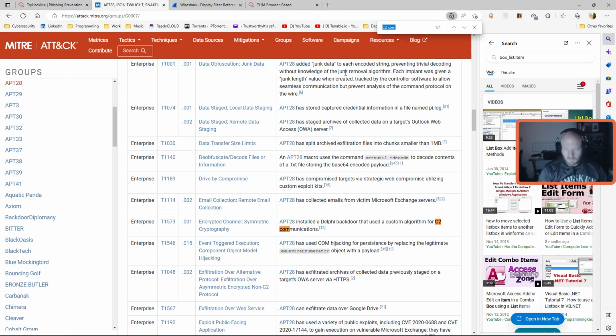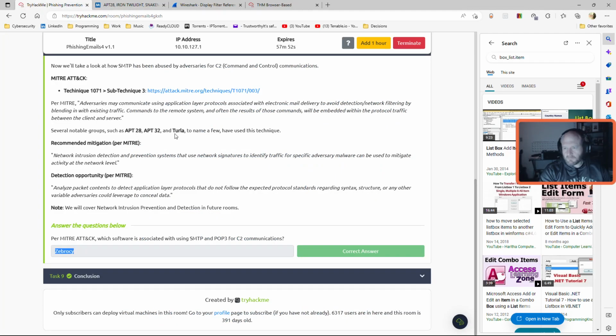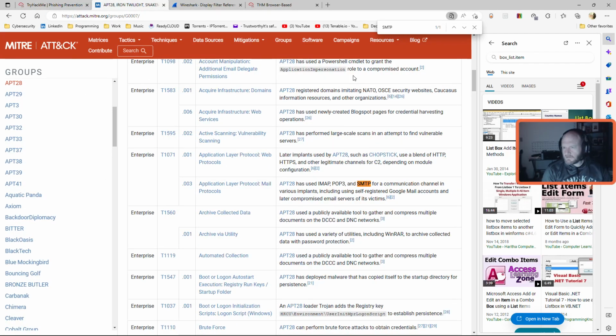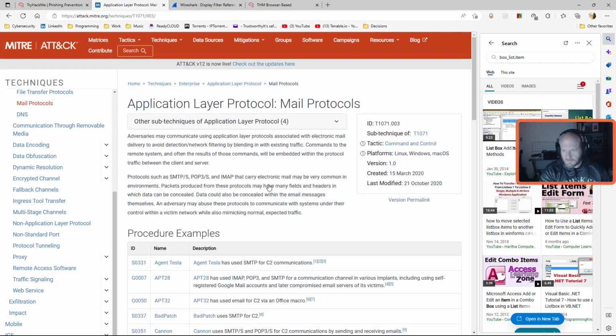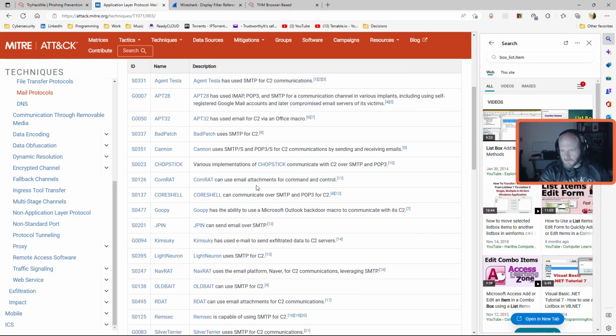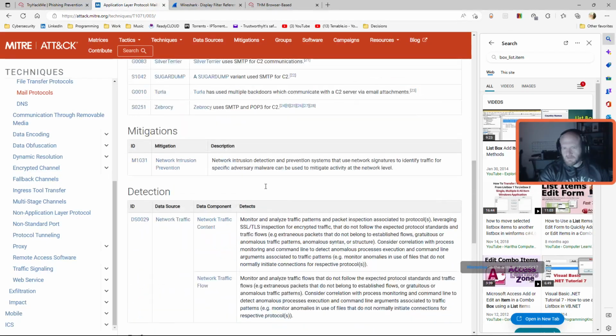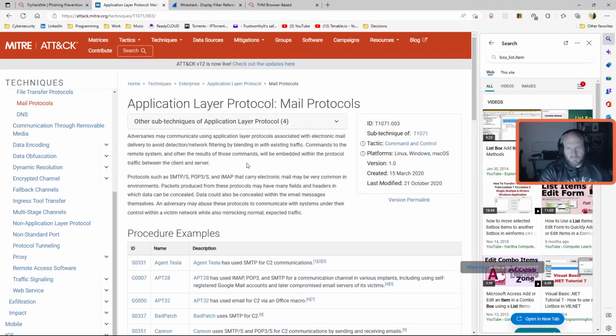Okay, let's do POP3 maybe, or SMTP. Application layer protocol, mail protocols. It just takes us back to this again. Mitigations. Oh boy.